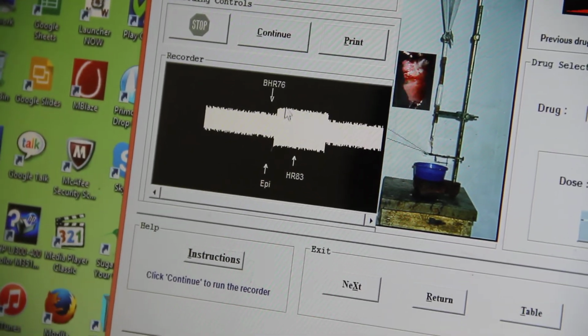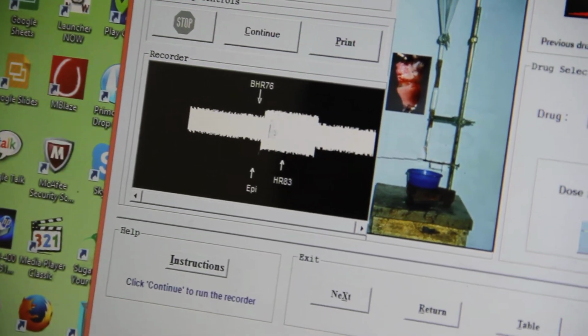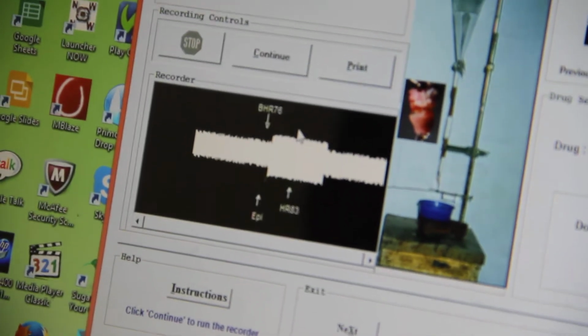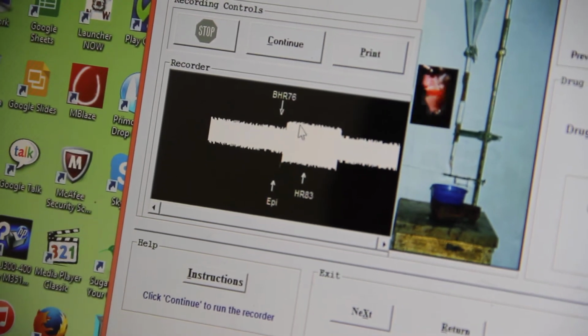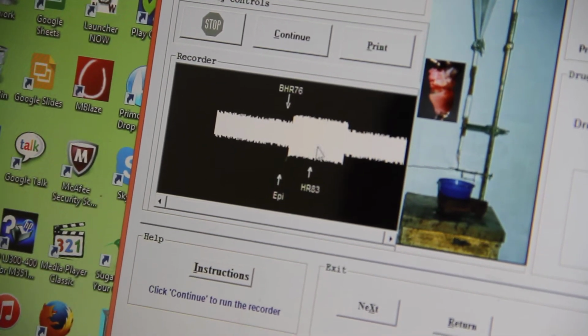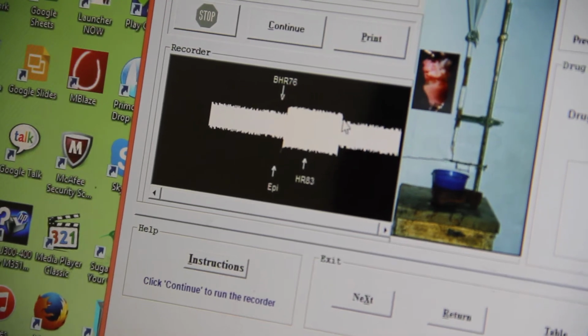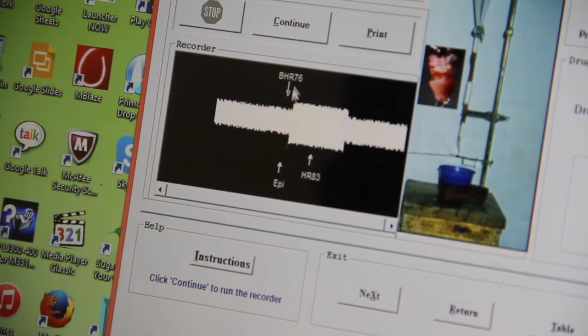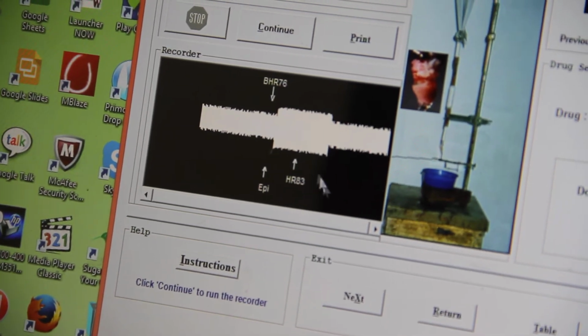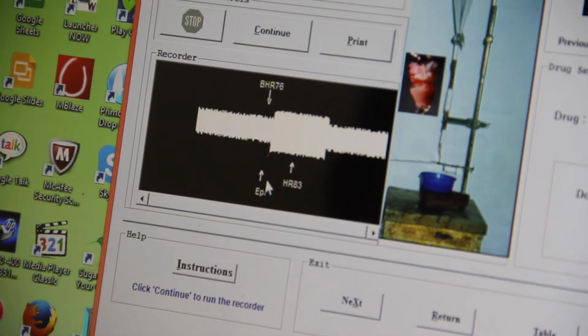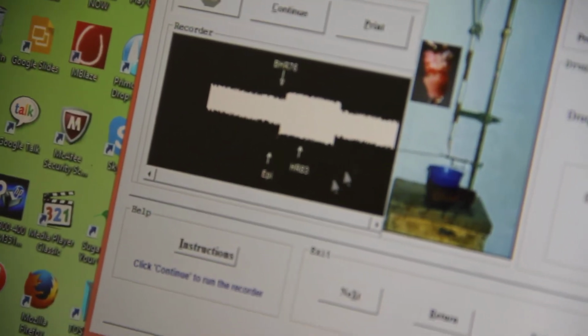And here you see the amplitude of the recording. After epinephrine injection, the amplitude of the contraction is increased. The amplitude of the record indicates the force of contraction. So when the amplitude increased, that means the force of contraction is increased. So you will write for epinephrine, the force of contraction is increased. So this is one reading for epinephrine.